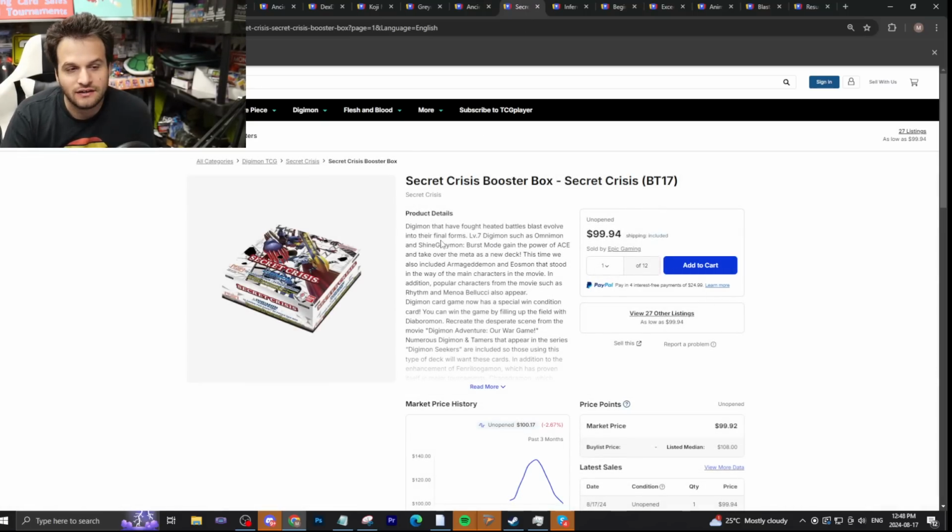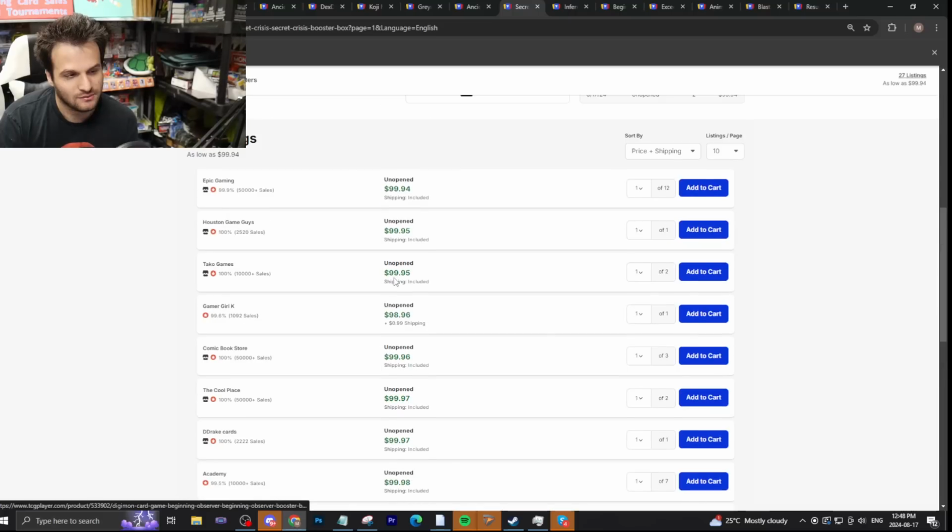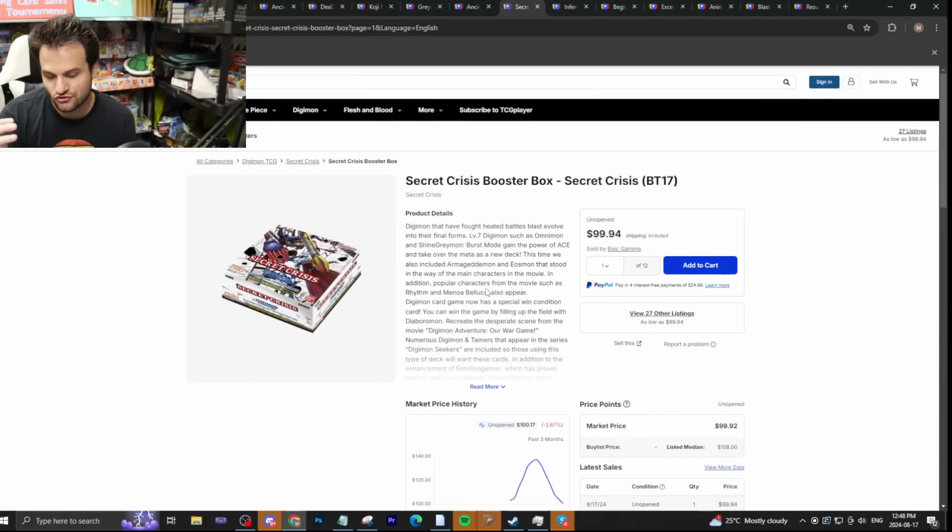Alrighty. Finally, your Sealed Crisis booster boxes are settling at $100. This is only slightly more than retail, but still, I would try to find it for retail.